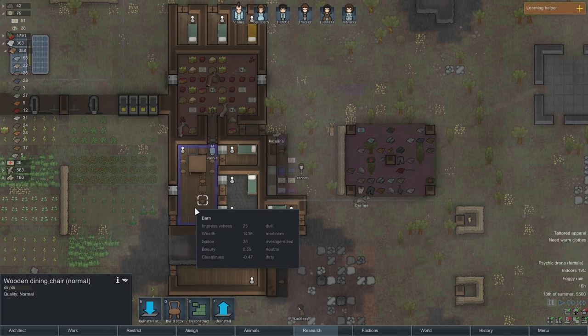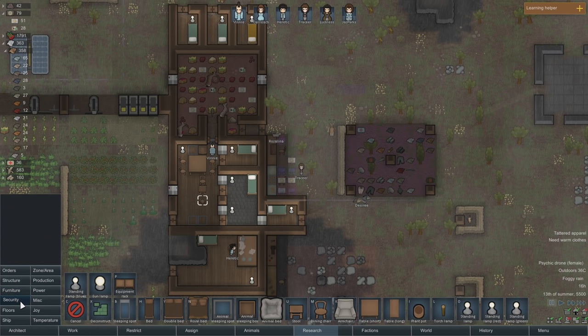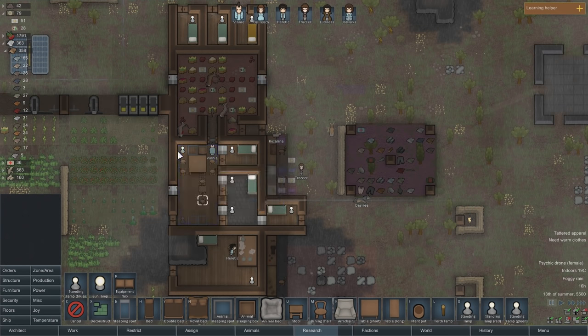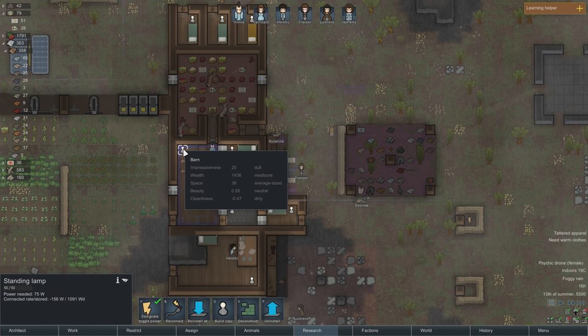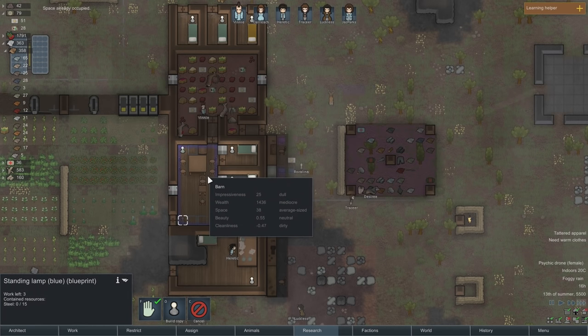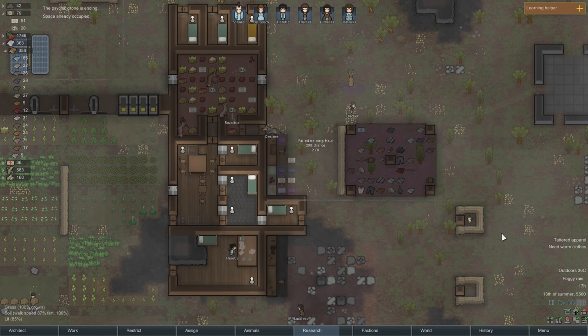Okay, so this room now, it's less dirty. It's actually up to dull already. So that's cool. Let's try now and see. Let's make this blue. Let's deconstruct this, make a copy of this one. And once that's deconstructed, we'll see if that has a positive impact.